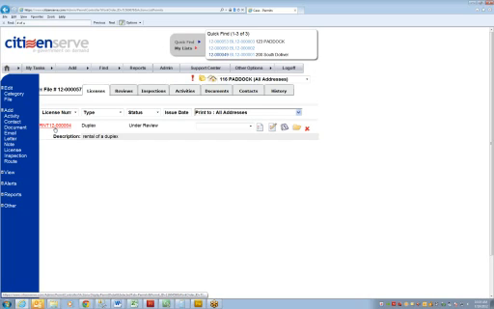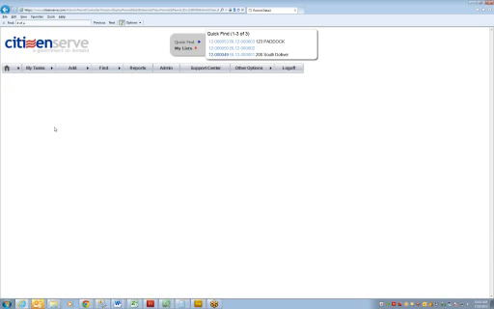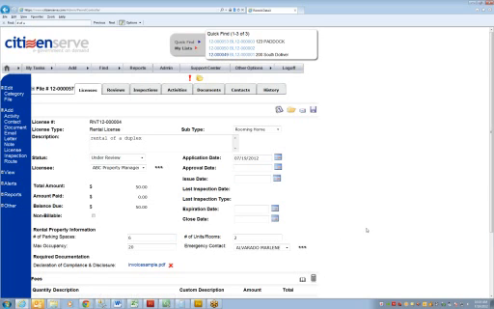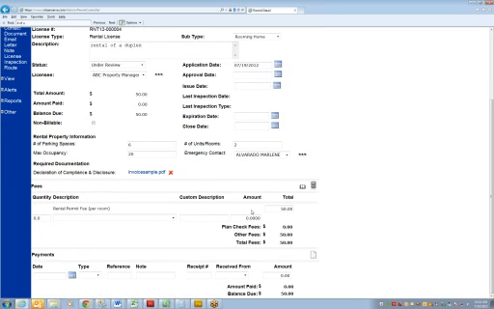So I'm going to click it just so we can see what it's done with the fees. So it's assigned automatic fees. And in this example, I have it based on the subtype and the number of units. So $50 a unit for duplexes. If I change this to rooming homes, I think I have rooming homes only set up for $25 each. So I'll just change it. And you can see that it adjusts the fees.